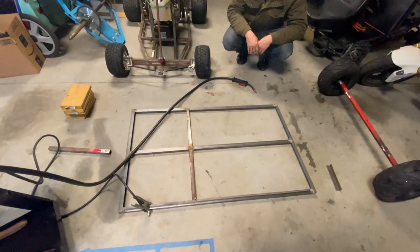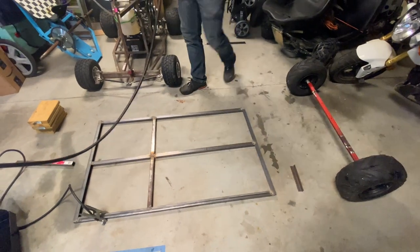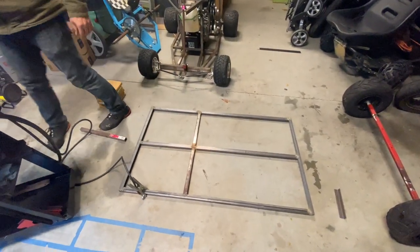So we have it all tacked up. Now we can set it on top of the axle with some boards and mock it up.